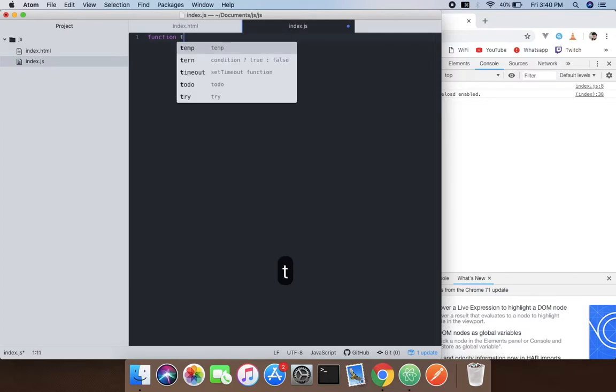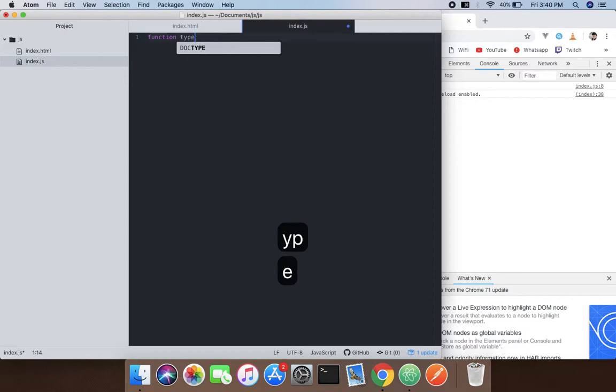So typeof NaN, and create a parameter called x.